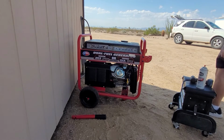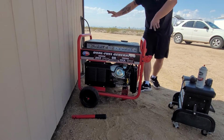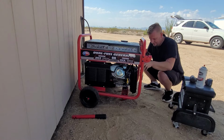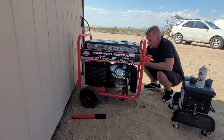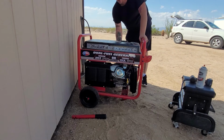Here we are. And then the customer asked me to plug it in too, and I'll show you how that works here at this place. So we're going to choke it. We're going to look at everything, just inspect the rest of it. We're not going to pull start it. We have an inverter. We're going to turn it on and we're going to try to start it.